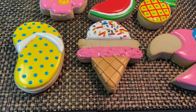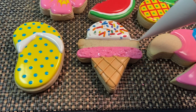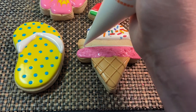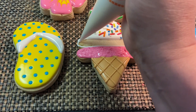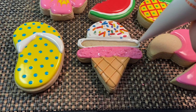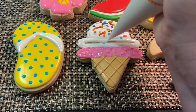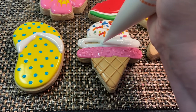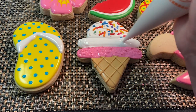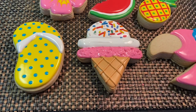Now we're gonna take our white and we're gonna outline this top section on our ice cream. And you wanna make sure that you go down and make that connection to the pink icing. And you go up and make that connection to the top, and then you're just gonna flood it in. Be careful not to get too close to the edge and be careful not to overflow. Just flood it in. So you don't go too crazy with it, but you wanna get it good and filled in and connected to the top and bottom real good.